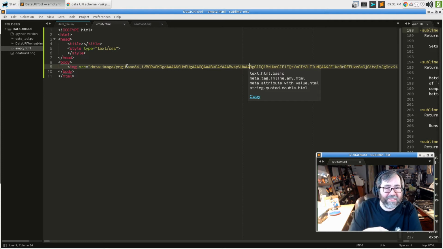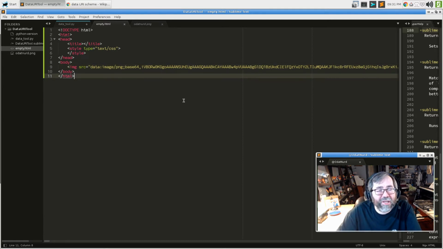So if there was something that marked a region in this buffer as being a data URI, then we'd know that if we hover the mouse and that point appears anywhere in it, that region represents a data URI, and it's already given us the full extent of how big it is. So that's going to be really easy to do. Every time it hovers, ask Sublime for the list of regions of these things, see if the cursor is in one of them. If there's not, who cares? We're done, right?